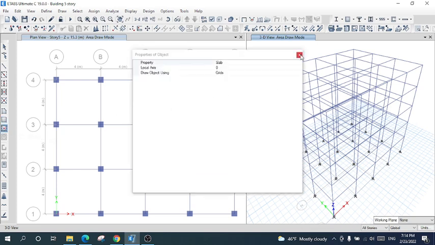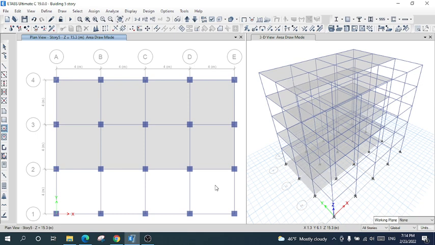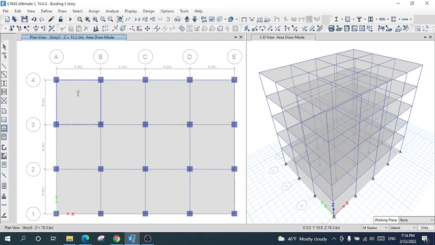I will assign for all stories. I will do it very quickly. Yes, the beam has been placed for each story. We'll delete this one. Yeah, I will undo.